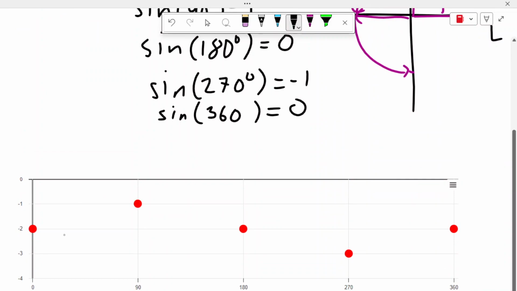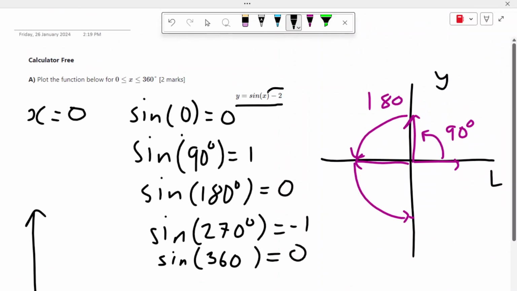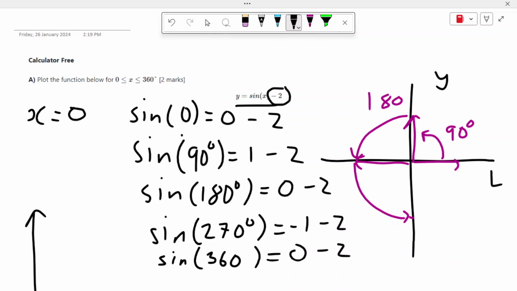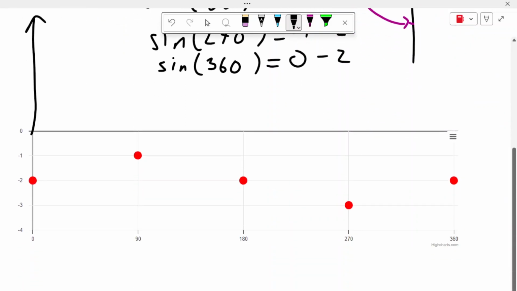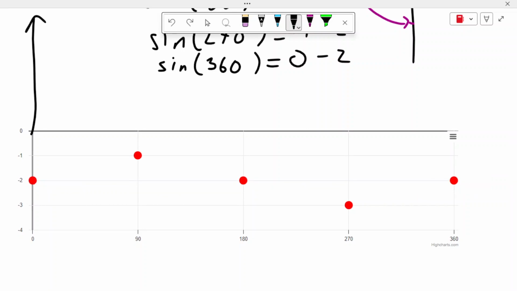So the reason why it starts off, right, with minus 2, you're like, hang on a second, why is it at minus 2? That's because we've got this bit here, and that moves everything down by minus 2. So you can see when we start off with 0, we now actually start off with minus 2, and this here is our new 0. Okay, so input 0 degrees into sine, you're going to get 0 minus 2. That gives you that minus 2 point. And then you either go up and down by 1.